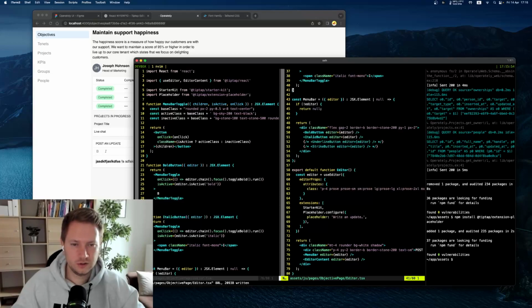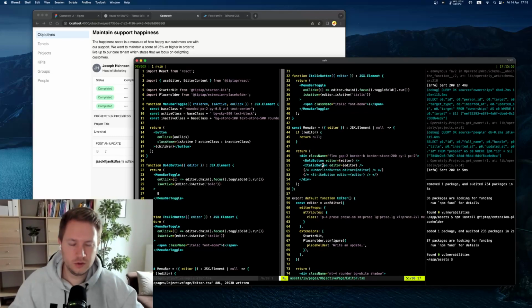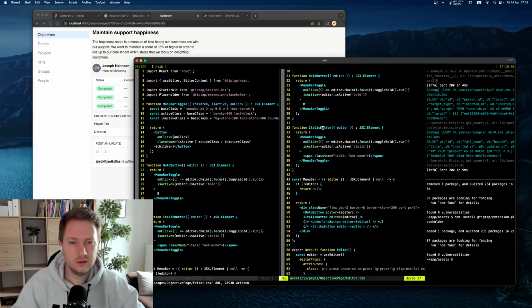Okay, and one thing I messed up with that is probably the italic button, chain toggle italic.